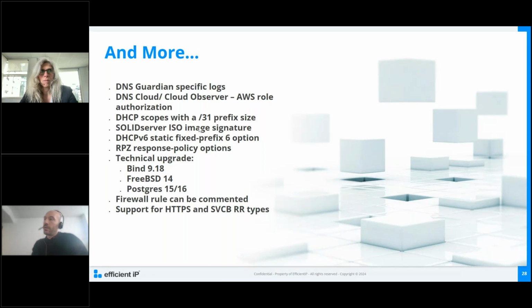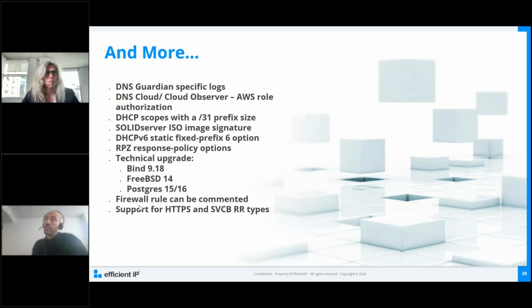DHCP scope, 31 prefix, so no need to explain. SolidServer image signature, DHCP v6 improvements. You will also have some more options for the RPZ DNS firewall, some upgrades on the BIND engine and the operating system.